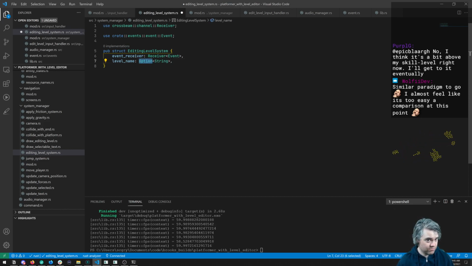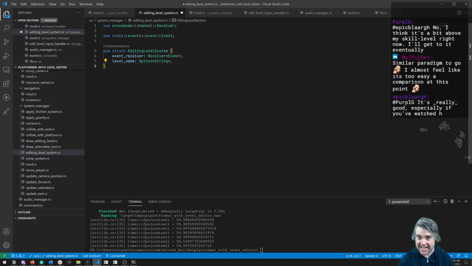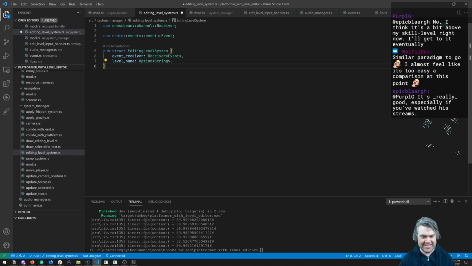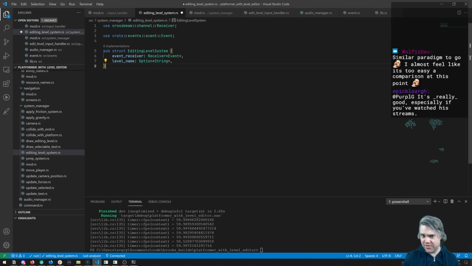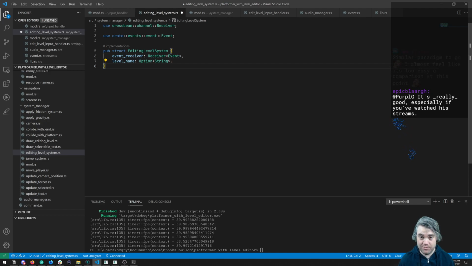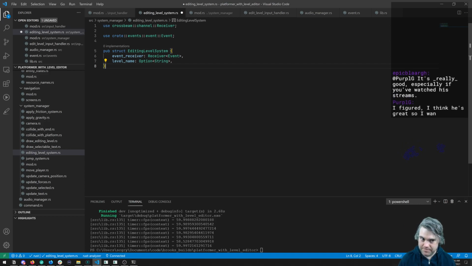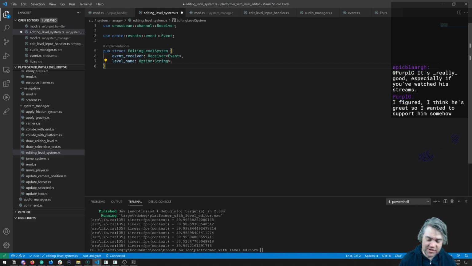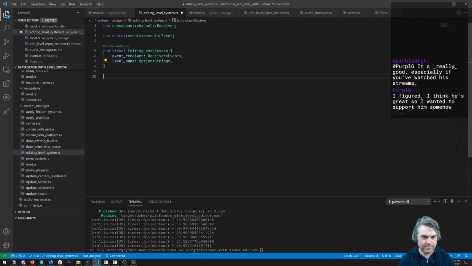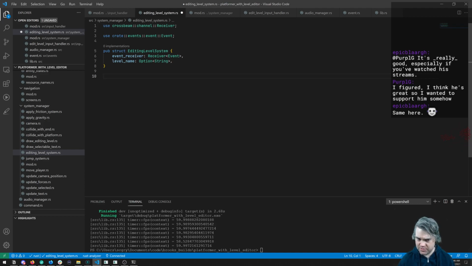Options are Rust's response to null. There is no null in Rust, but it has this option which can be a none, which at the surface might feel like, well, what's the difference between none and null? It's just a name, right? But because it's done in this way, the compiler has the ability to yell at you if you don't handle it properly. So there's no accidentally non-nulling in Rust. You can't accidentally forget a null check in Rust. I think this is all the things we care about here.